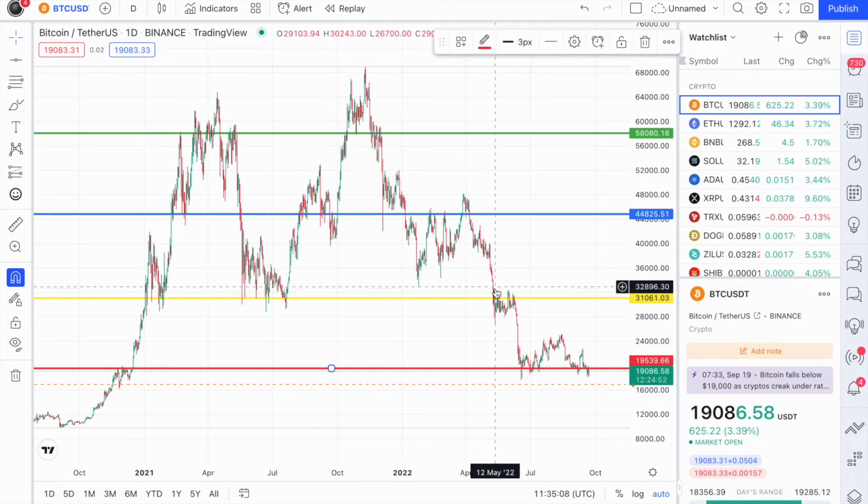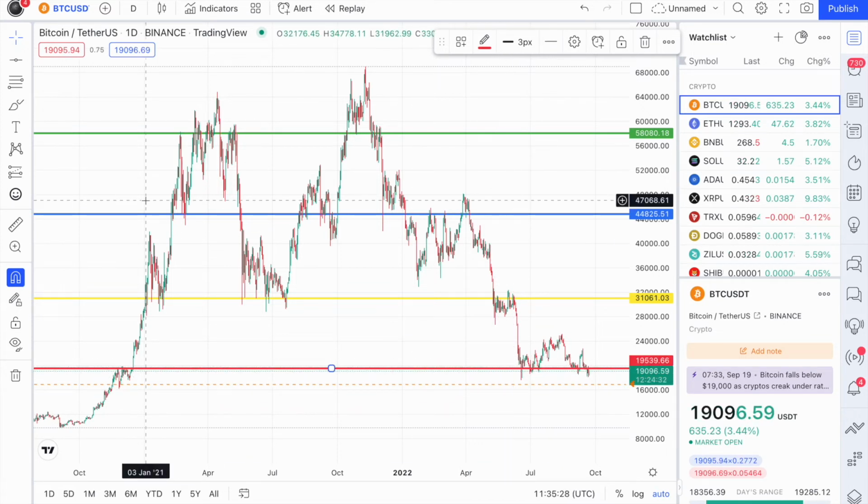Now at this point, it couldn't hold. It broke below the support, and support turned resistance. It was not testing the support level, it was testing the broken level as resistance. Now it tested it twice and got rejected. It has to hold the previous support. So this is how you make your conclusions about the price action.